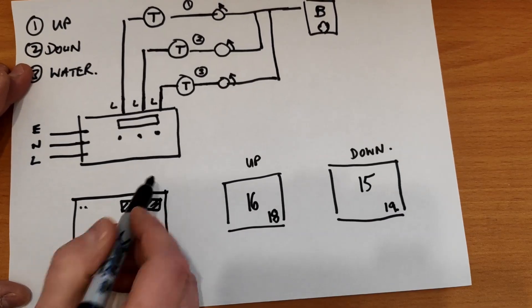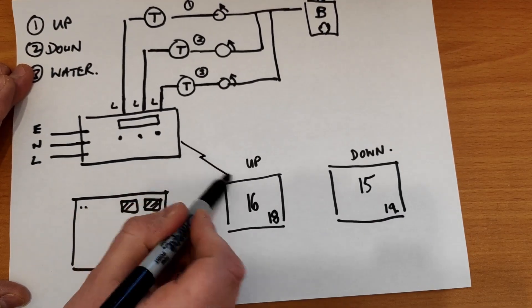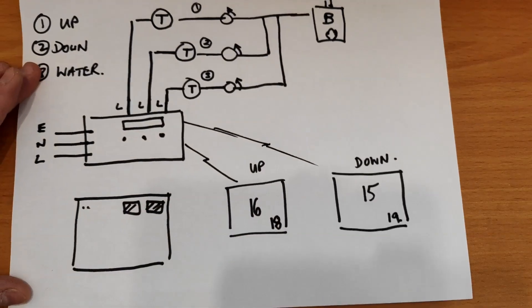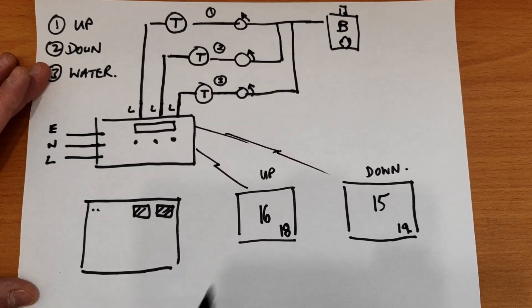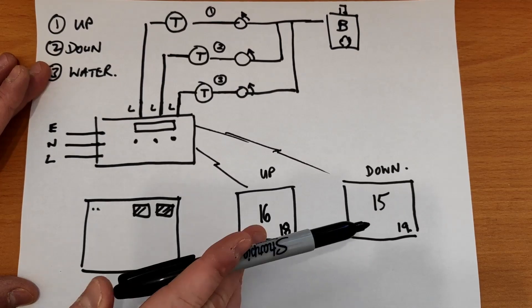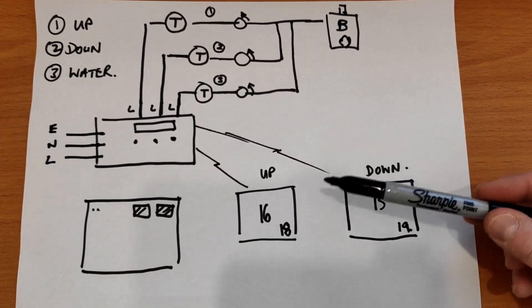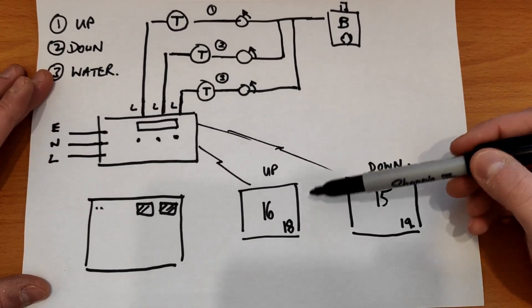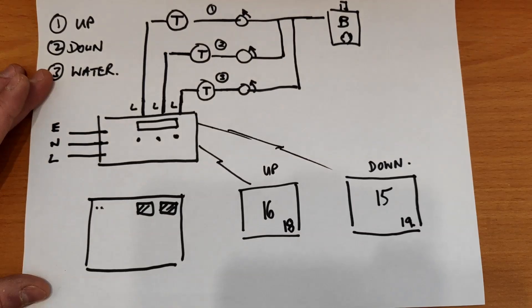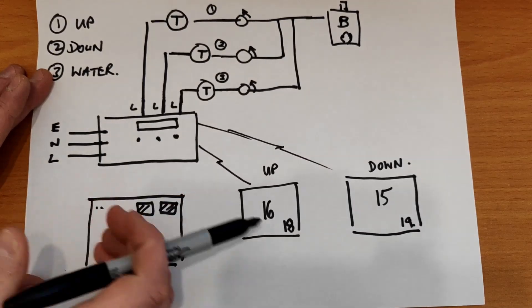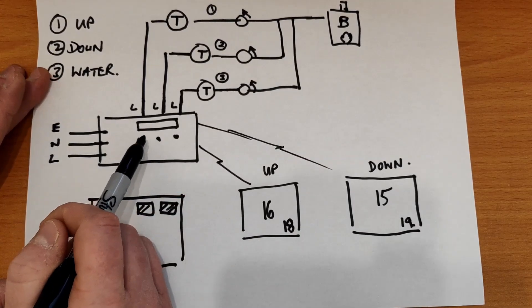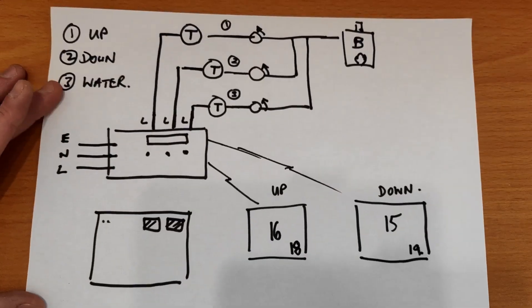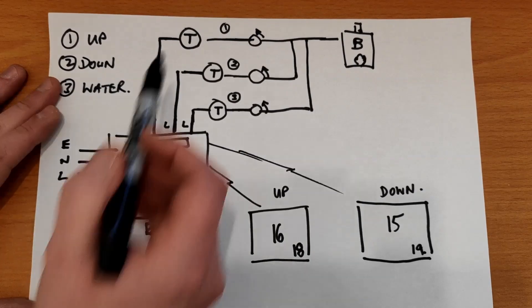The key thing to note is that these communicate wirelessly. So you set the whole system up, you put these either on the wall or you can actually just leave these sitting on like a table or dresser or whatever you have. These will control when the, these will send the signal to the controller to give it the information it needs as to whether to power on the circuit or not.